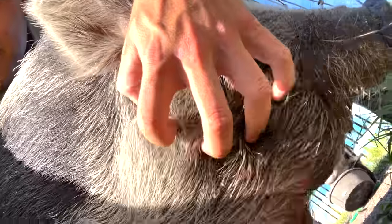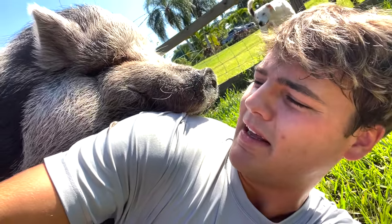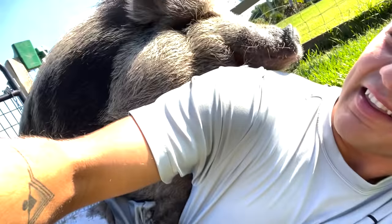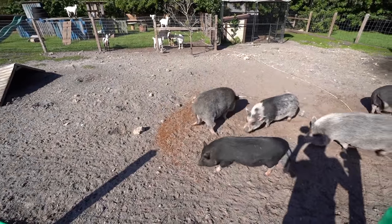Lady May loves her scratches. Oh, ow! Has this happened before, Lady May? You know you weigh like 300 pounds and it doesn't feel good on my ribs, I can tell you that. She just wants to give hugs. I promise you, I don't think she's doing the other thing. I think she's just hugging because she's not moving, you know? Can you believe I have 26 pigs? That's incredible. Hey, we're a pig rescue. Here you go. Whee! Now enough of my farm.